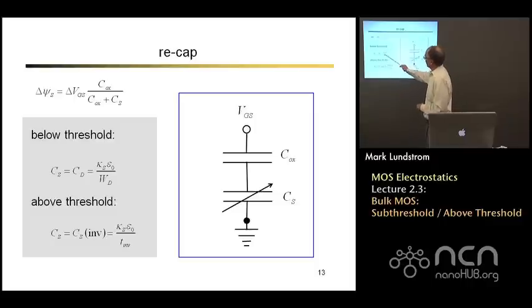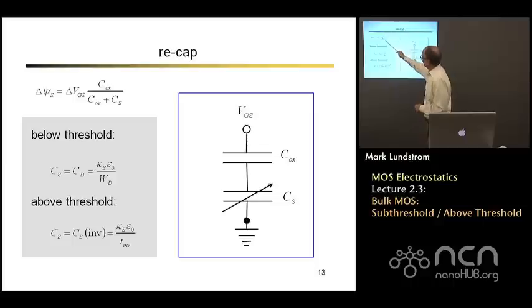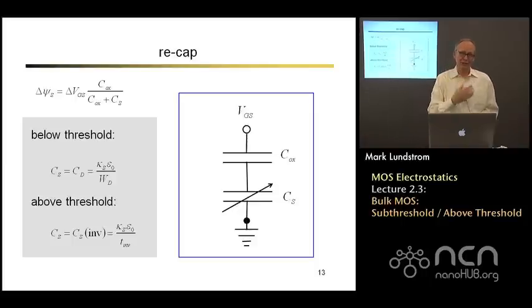Okay. Now, if I go back to my recap, remember when we did voltage division, if I did this in depletion, then the semiconductor capacitance was a depletion capacitance. We had this factor M, which determined how the voltage divided between these two capacitors. And we found typically that if we apply a gate voltage, most of it gets in and bends the bands of the semiconductor. However, if I do this calculation again in inversion, where this inversion capacitance is very, very big, then this voltage divider ratio is going to be very, very small. And what that's telling us is that above threshold, a change in gate voltage is going to produce a very small change in surface potential. That's why the bands get pinned at 2 psi b, and it gets very, very difficult to bend them even further.